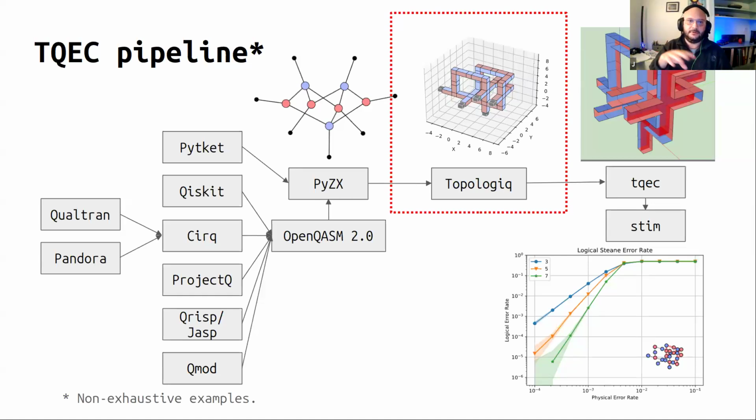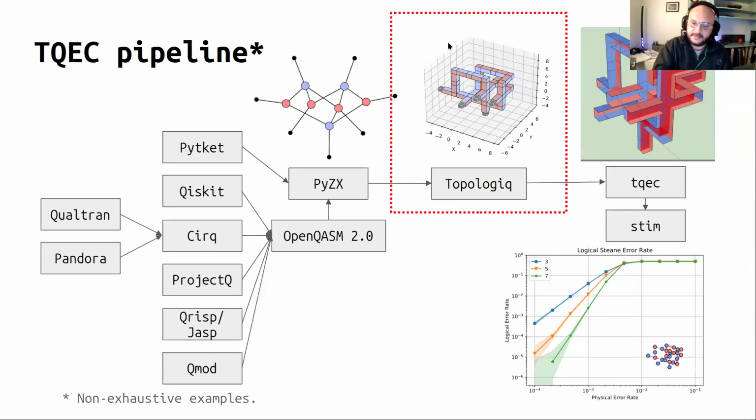From there, you can upload it into PySix. Most of these tools will support QASM, and you can put that into PySix. Some of the tools can export directly into PySix. After that, you use Topologic to make a 3D version of that circuit, and we'll talk about what a 3D version entails. After that, you can bring it into TQEC, make it a circuit, and simulate with that circuit. Eventually, you'll also be able to run it on actual computers.